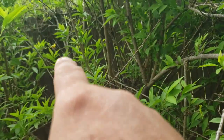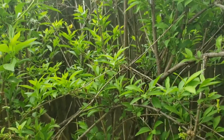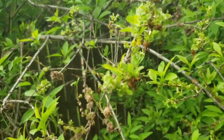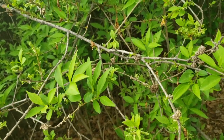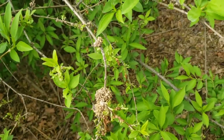And I'm looking and I see more back in there. So I'm going to have a little bit of work ahead of me here to do that. And as I said, make sure that I clean my tools going. Apparently, when it overwinters, it survives a cold winter. We had a pretty cold winter this year.